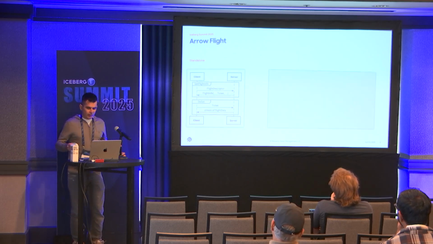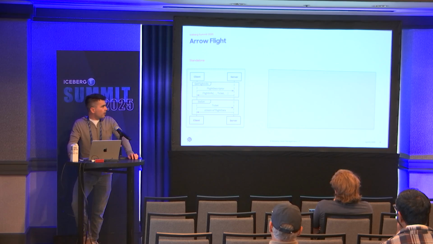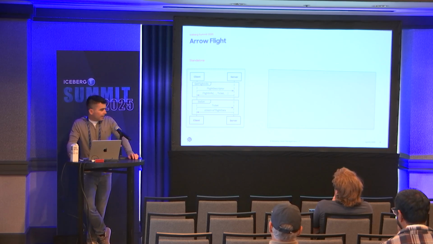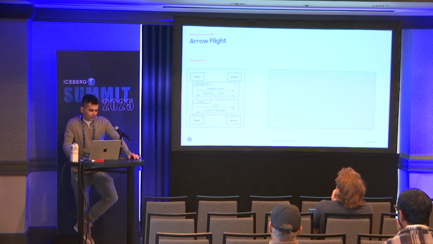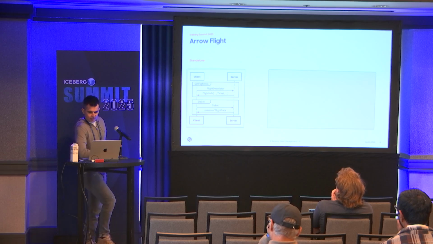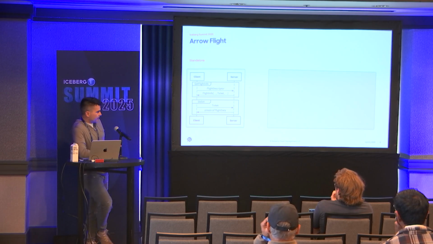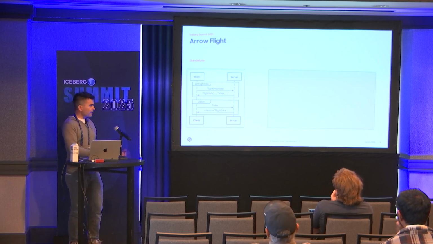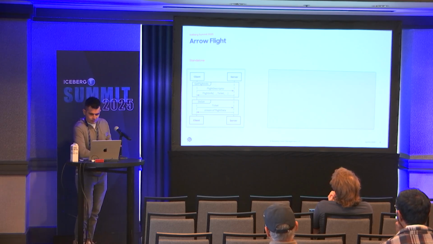So I mentioned Arrow Flight. If you're not familiar with Arrow Flight, it's a gRPC-based framework for implementing high-performance data services. And it splits the data retrieval into 2 phases, a plan phase and an execute phase. So the plan phase, GetFlightInfo, takes a query and returns 1 or more tickets back to the client. And then the execute phase dispatches those tickets to servers, which then execute the plan that's embedded within the request. And the data is then streamed back to the client as a stream of Arrow record batches.